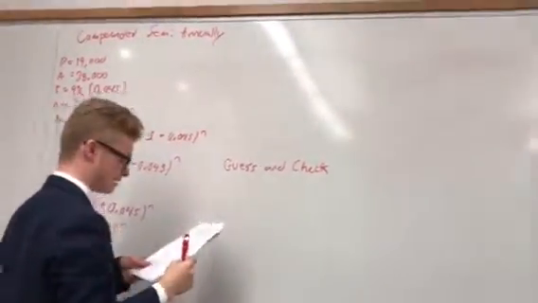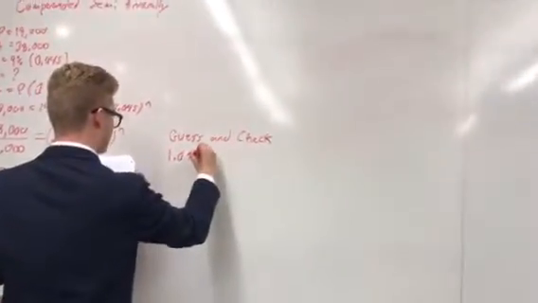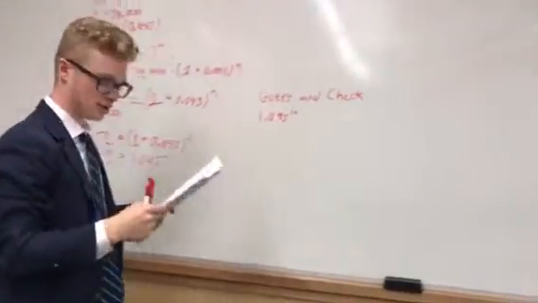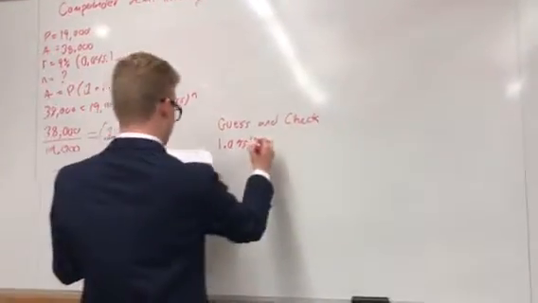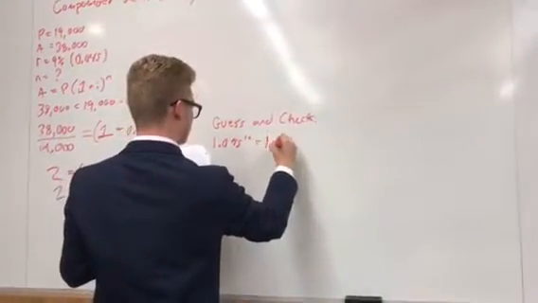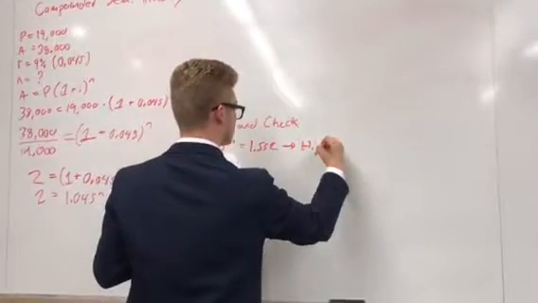To find the closest answer, the first one we'll start with is 1.045 to the power of 10, because we want to go as high as we possibly can to get closest, so we can get the number as quickly as possible. That equals 1.552. So that means we need to go higher.